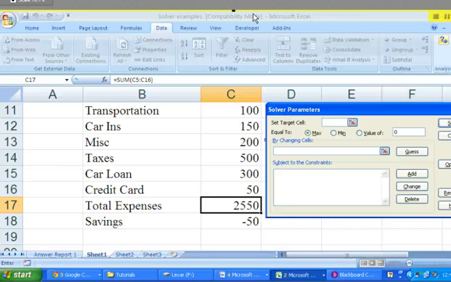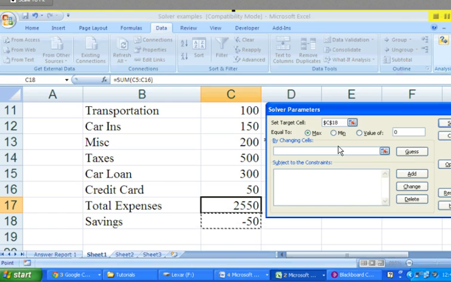So here in this question, our set target cell would be our cell with the savings, this minus $50. This is how much savings she wants. Amy wants to try to save some money now. So this amount will tell her how much she has saved or can save, all right, when she has made her adjustments. So we're going to click in here for our set target cell.